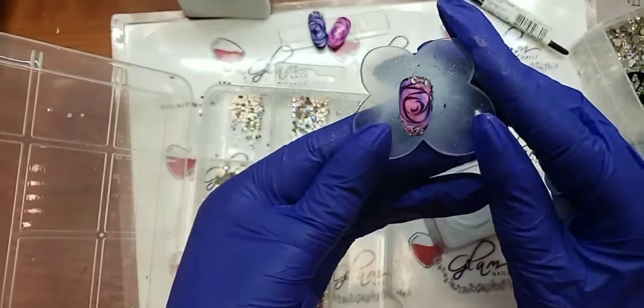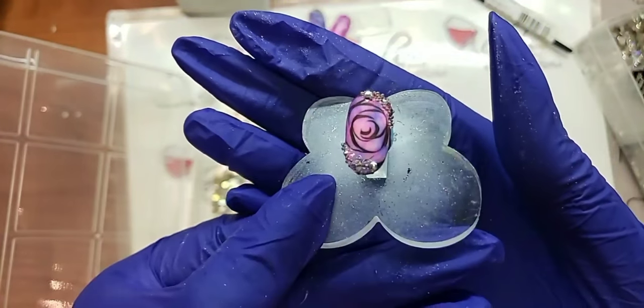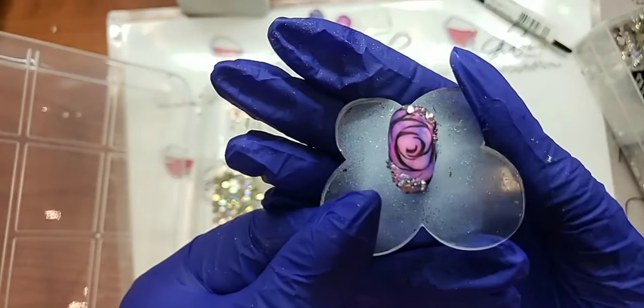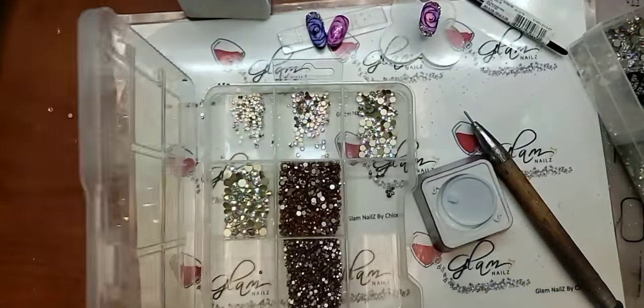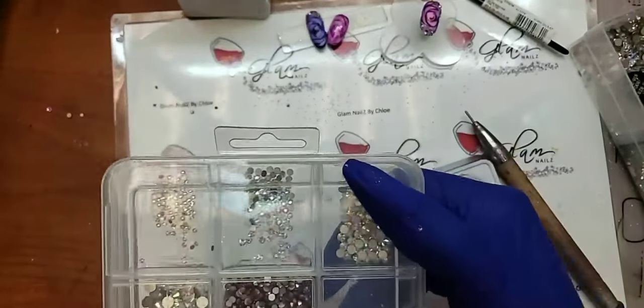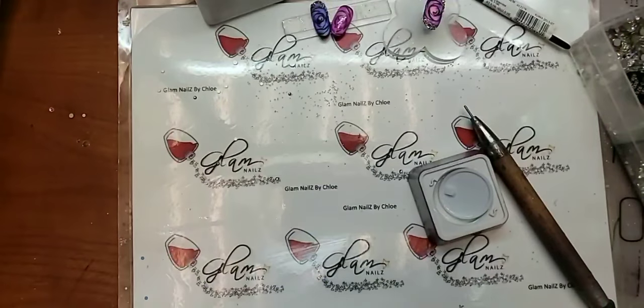See how that came out? It's real pretty, right? I like that a lot. Hey, House of Bling. I like this one a lot. I feel like the matte really pops when you put the stones on it. So that's why I like to use matte and stones together.